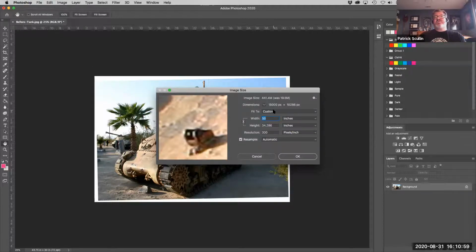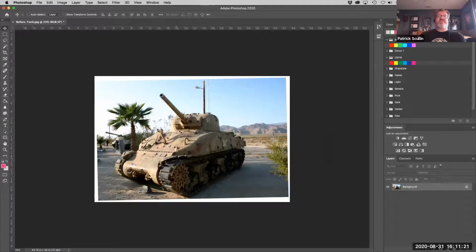That's because Photoshop is inventing pixels to place in that image. It has to do that. And whenever you have to add pixels or create pixels, your images get blurry. So again, there's another one of those little things that you just want to work with the highest quality images you can from the beginning. So I'm going to go ahead and hit cancel and let that go.